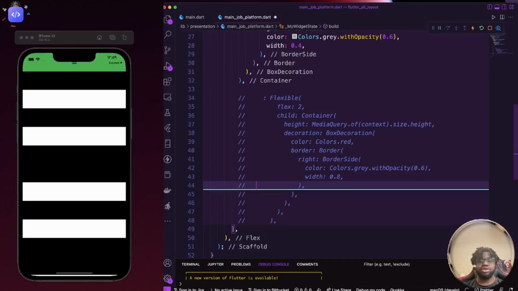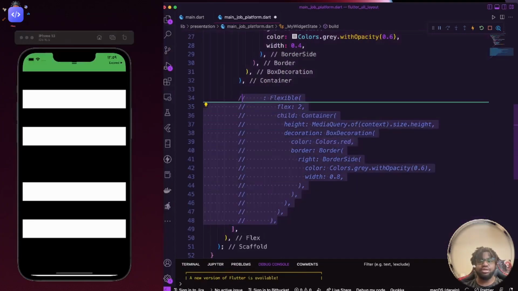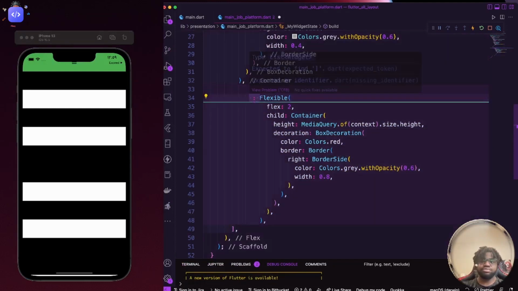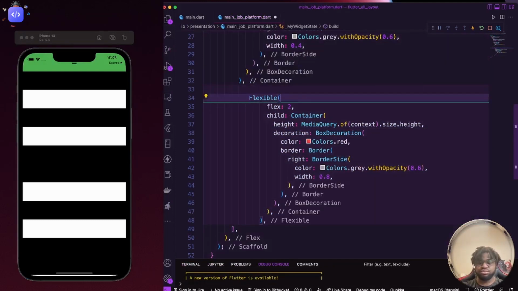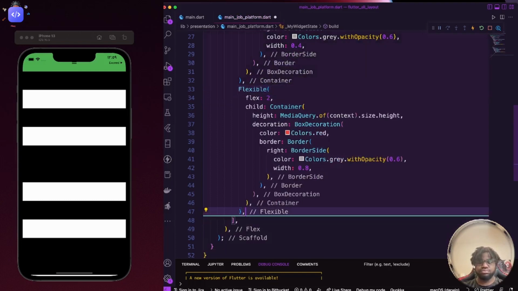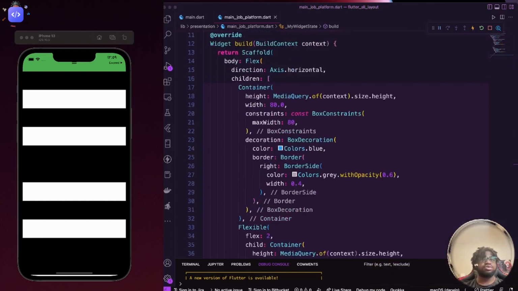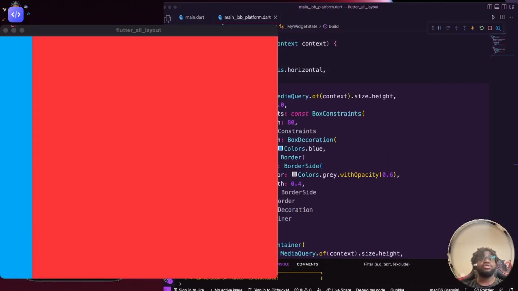This is the code I copied and pasted. I'm gonna uncomment this, and remove this part. Then go ahead and save this. Let's take a look at what we have so far. Right now we have the blue one and the red child side by side in a horizontal layout.